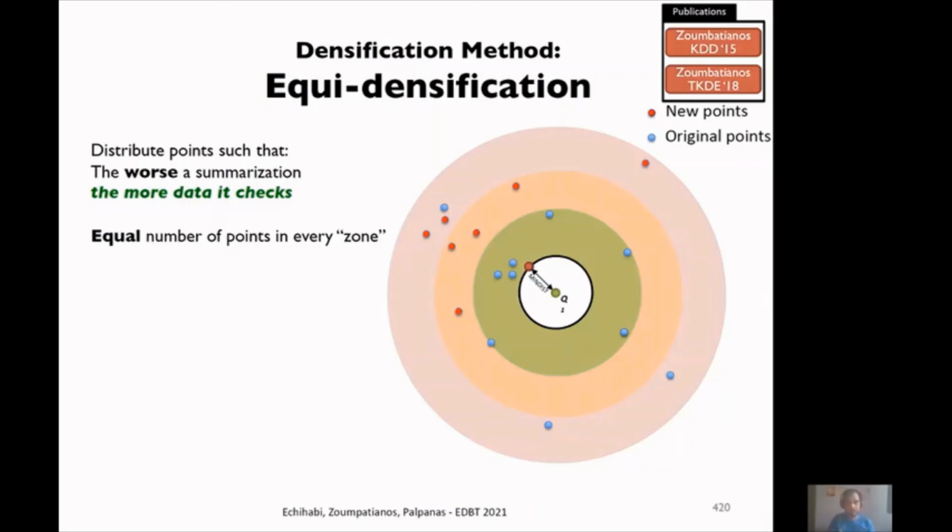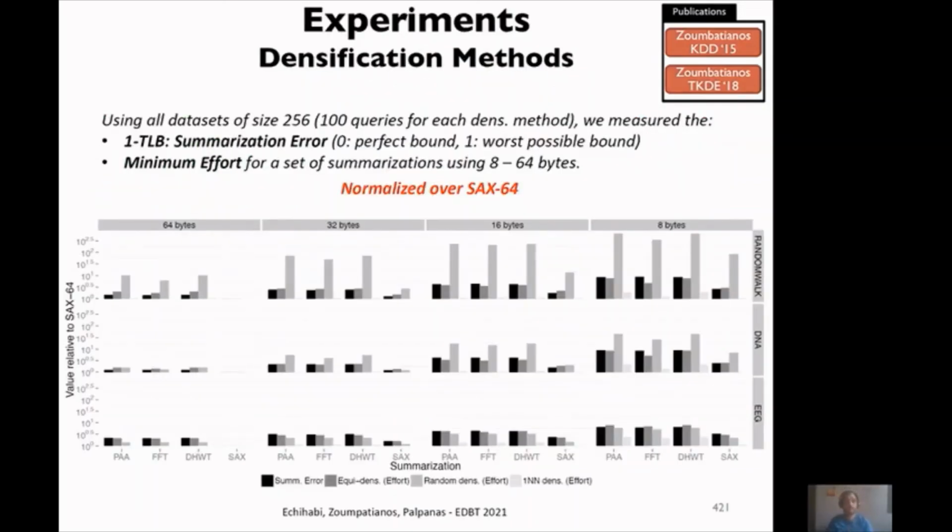And the idea in the method proposed in KDD 2015 was the following: you get a data set, and then you densify this data set by putting synthetic data in locations in the high dimensional space which are sparse, which do not contain lots of time series. So the experiment showed that this is a good idea.